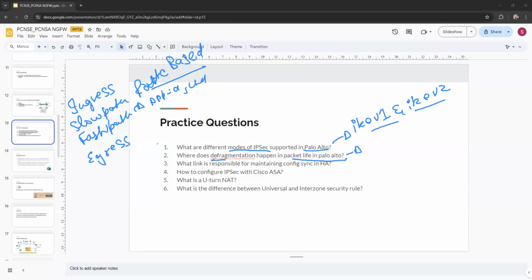Where does defragmentation happen? Egress or ingress? Egress, I believe. Ingress. One or two? One. Defragmentation. On ingress. Yeah.